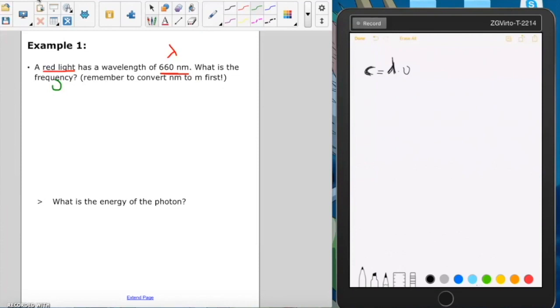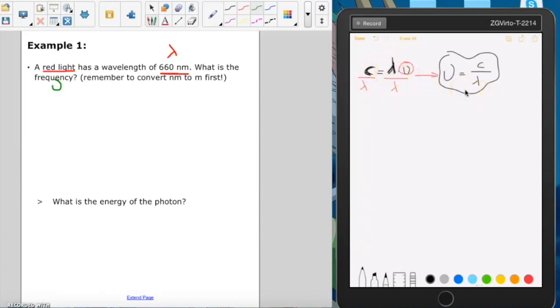Yes, we can. As we would do in an Algebra 1 problem, we're going to divide both sides by the wavelength, and we're going to solve for the frequency. So we know that the frequency is going to be equal to the speed of light over the wavelength. This is the equation we're going to be using in this problem, where we're relating the speed of light with the wavelength and the frequency. And again, we're solving for the frequency as if it was an Algebra 1 problem, where you're just dividing both sides by lambda.